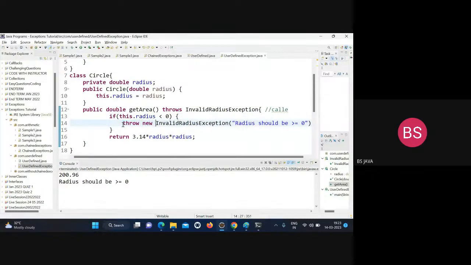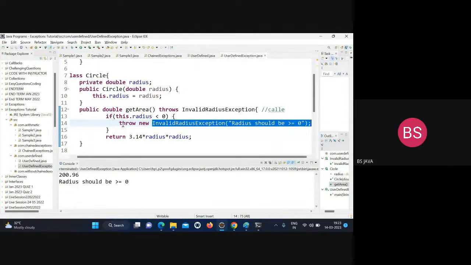Because this exception is unknown to the JVM. There is no point of raising this invalid radius exception by the JVM. So there is a point of raising this exception by the developer, whenever you enter radius as negative. Am I correct? Yes, sir.